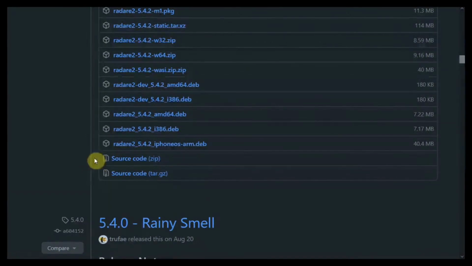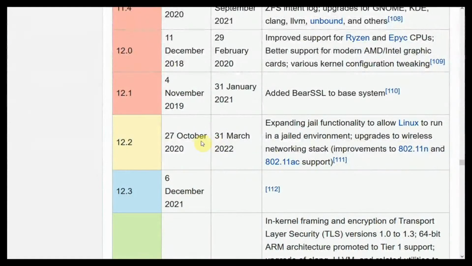After you pick the source code, you can download it to your installation platform. In this case, I'll do the FreeBSD one, using the 12.2 version, which is actually still supported until the end of March next year. So it's quite good for doing the test.